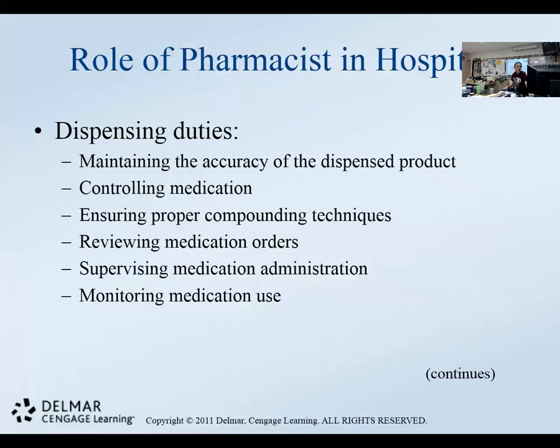Of course, compounding we've talked about, roles of the pharmacist in the hospital: maintaining the accuracy of the dispensed product, so making sure that it is what it's supposed to be, controlling meds, ensuring proper compounding techniques. They have a supervisory role, especially over their pharmacy tech. So if you as a pharmacy tech do something wrong, they're responsible for it too.